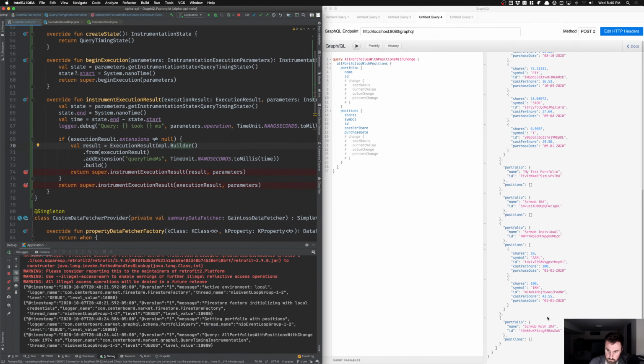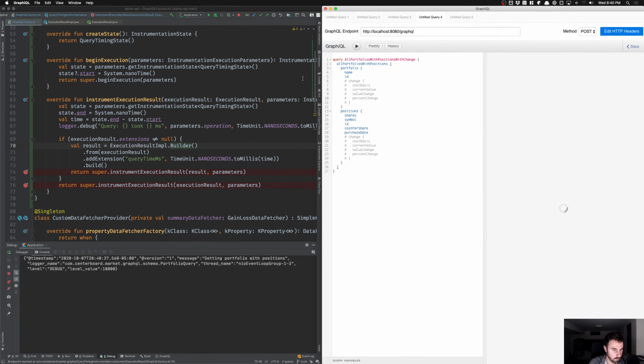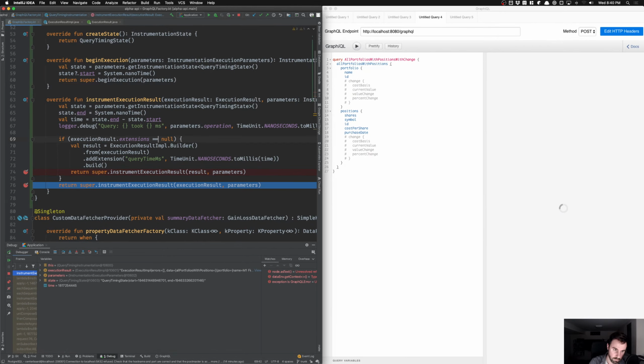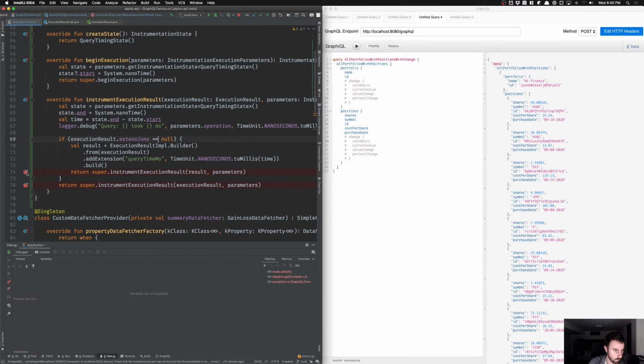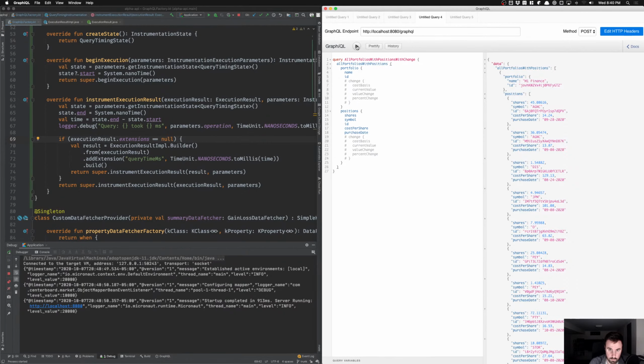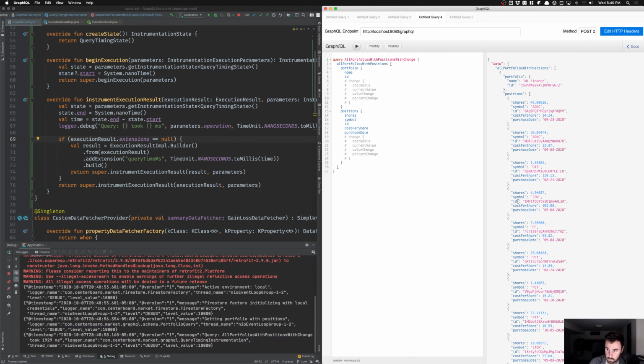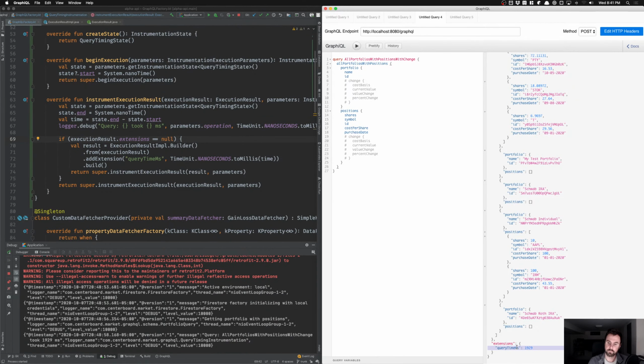Okay, well, that time there were extensions. What the heck? Oh, that is the problem. One character. All right, so now we should be seeing extensions. Yeah, there we go. Now we got query time in milliseconds. So now our client is aware of the query timing, so it can use that and log it.